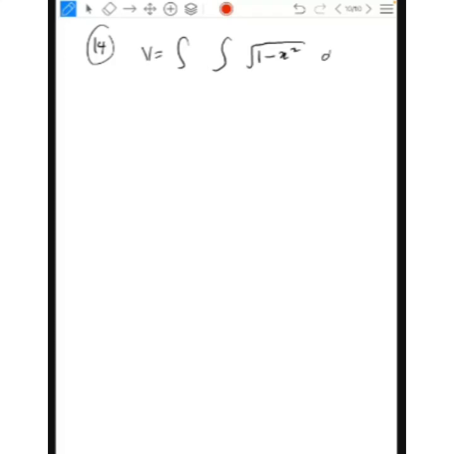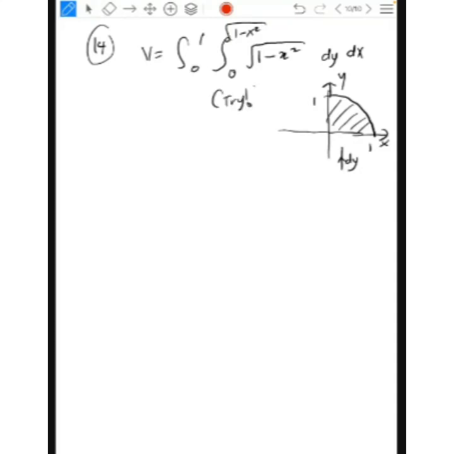So let's say I choose to find dy dx again. So y will be, let's sketch it out. You will see this quarter circle in the xy plane. So when you work towards y, y is from 0 until y equals the square root of 1 minus x squared, the positive square root only, and then x is from 0 until 1. Try to solve for this one.